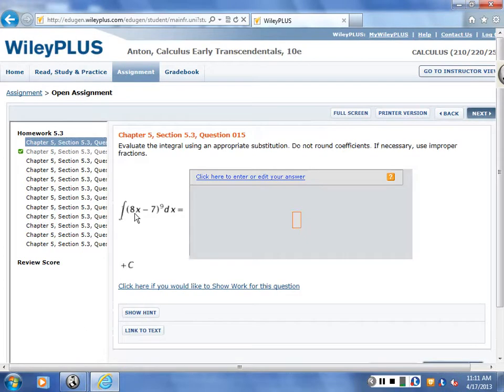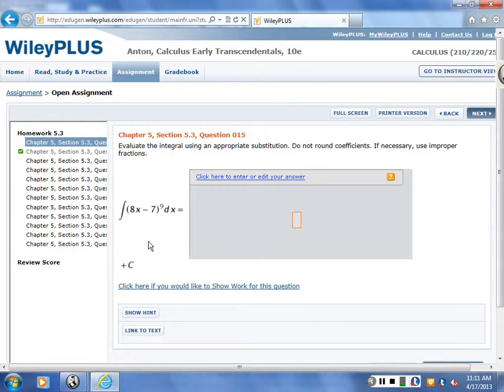We're picking u to be 8x minus 7. So then du would be 8 dx. So I have a 1/8 in there. Question? Okay, so the point of u substitution, you don't want to get an x and a u in the same term. Correct. Right. That's the only thing, in the same integral.